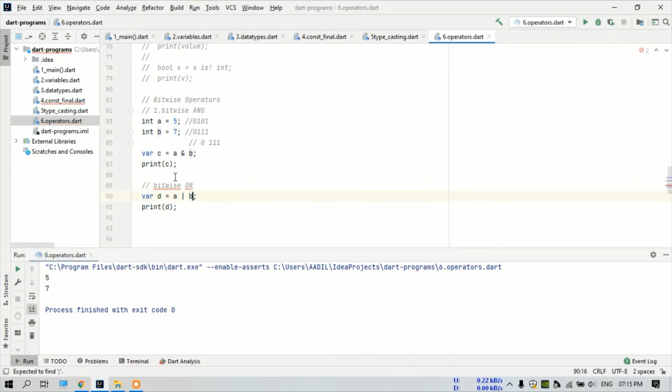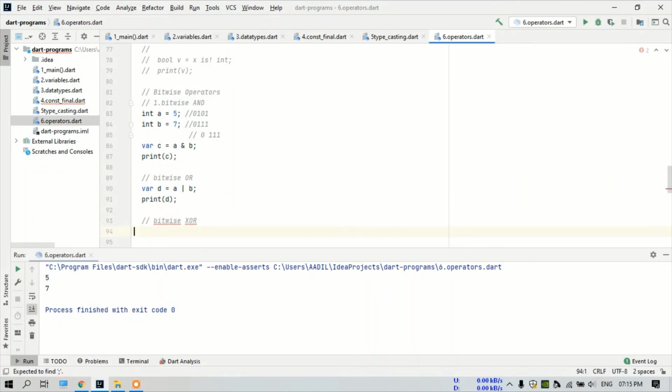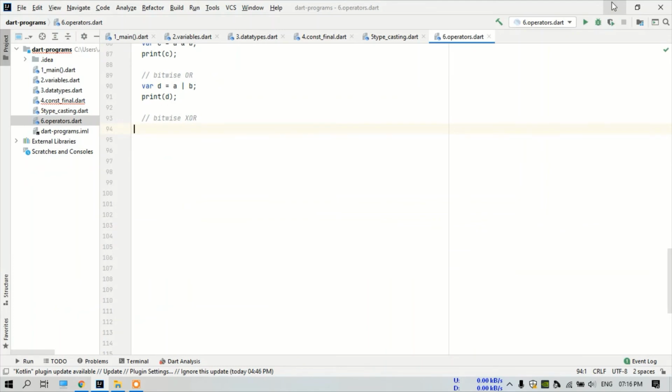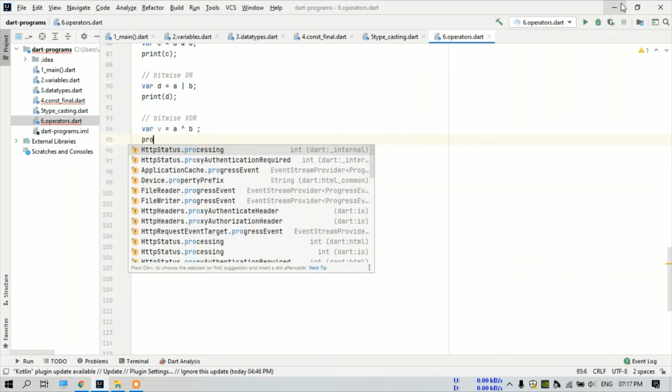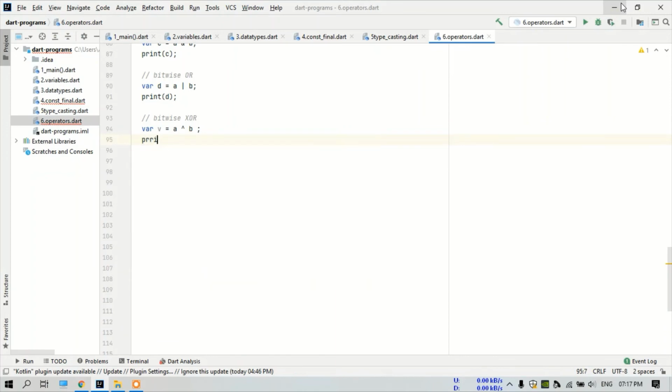Another operator is bitwise XOR. If I declare a variable V equal to A, and for XOR we use this sign, A and B. After that, let me print this V variable.